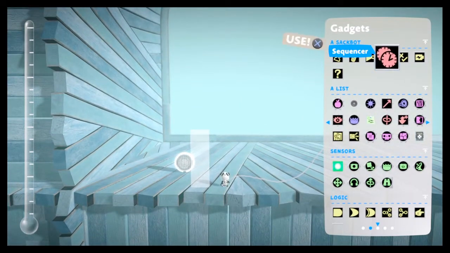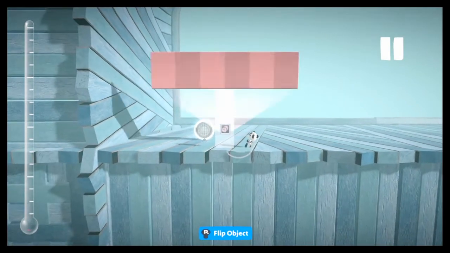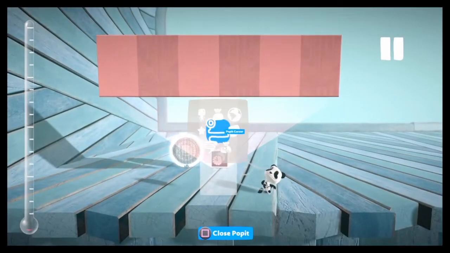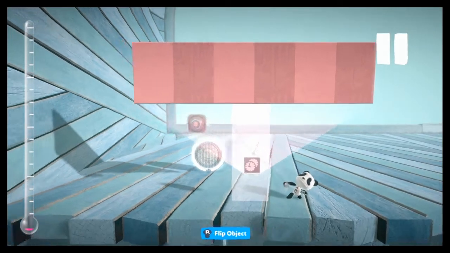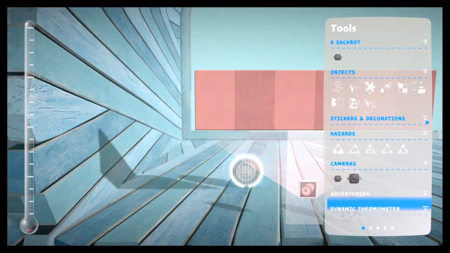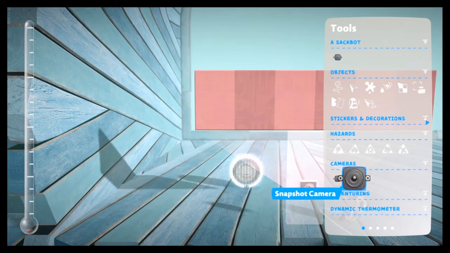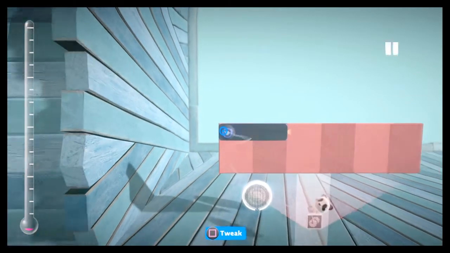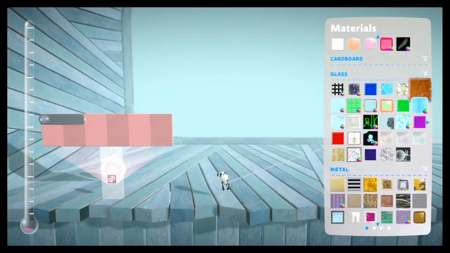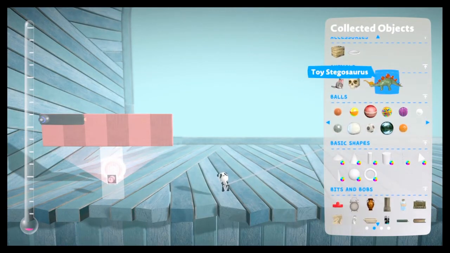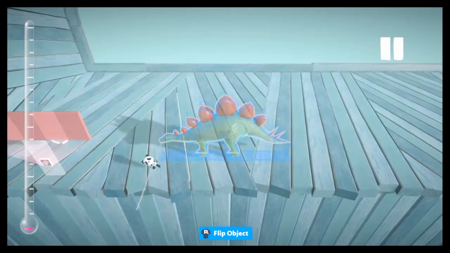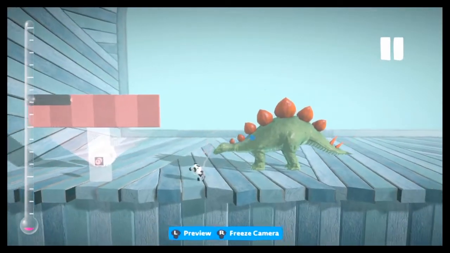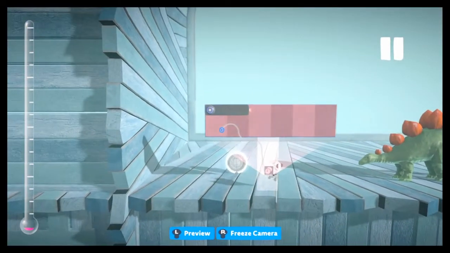So right after you do that, go into your tools bag, get a sequencer, and put the sequencer on the sticker panel. Then right here you get a camera, a movie camera, not a game camera or a snapshot camera, a movie camera. Let me just put something right here for my subject, because you want a subject for your camera. So I'm just going to use that dinosaur.